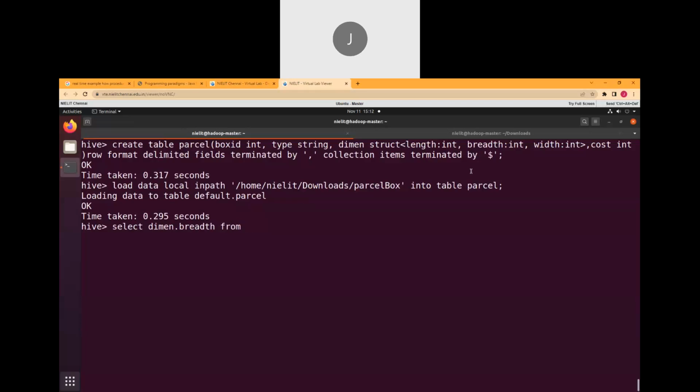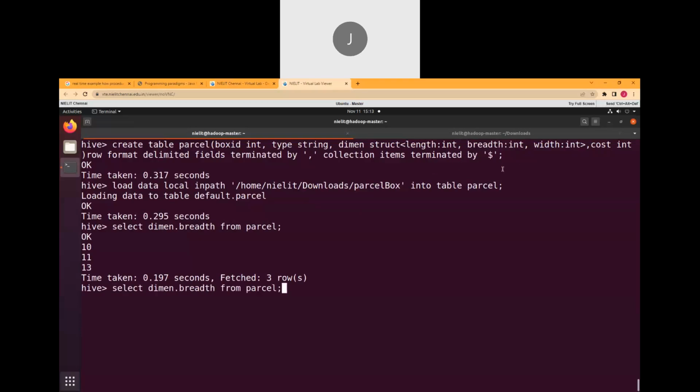See, normally we give only the field names, right? Now it is a structure, it can hold structured data also, in the table. So that is the reason we give dimension dot breadth from the table parcel. Parcel table is the one which we have created. So it will give the results of that particular dimension only.